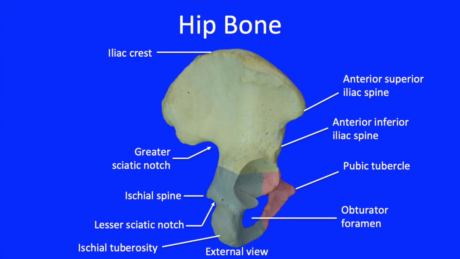Given that we do not focus on origin and insertions of muscles, we will not describe the specific points on the hip bone that serve these functions for muscles that serve to move the lower limbs. Nevertheless, there are some landmarks on the hip bone that clinicians should know in order for them to perform a physical exam. The names and locations of these structures are included in the image. Given that we discuss them in the pelvis lecture, I will not go into details here.